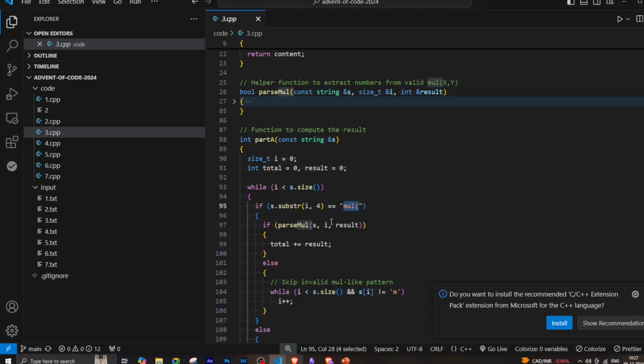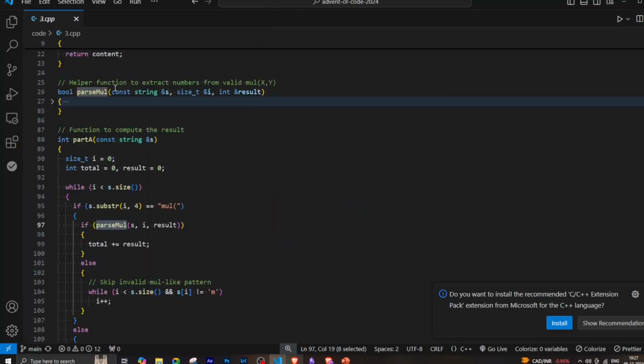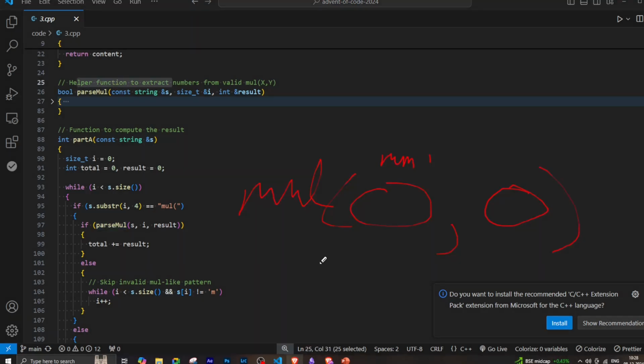What parse mul does is it's a helper function which identifies, since we have mul open bracket, a number 1, a number 2, a comma, and then a close bracket. After finding this mul open bracket, I look out for these other elements, and once I get them, I multiply these two numbers and return the answer.